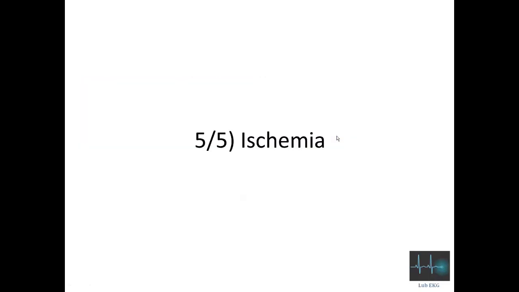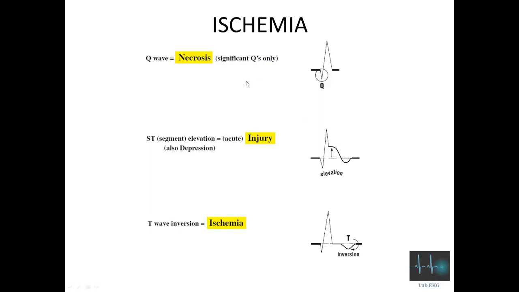Now, last point, ischemia. We have three things to look for here. This is the Q wave, which indicates old infarcts. What we look for then is significant Qs, which are 1/3 depth of the height of the R wave. And also we want to find all these findings in 2 leads or more for them to be significant. A single finding or a finding in a single lead could be a misplacement of the lead or some other disturbance, like picking up breathing movements and so forth.